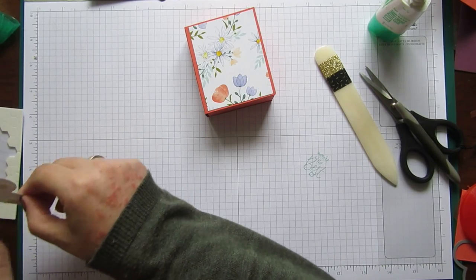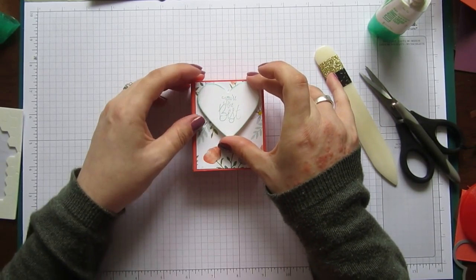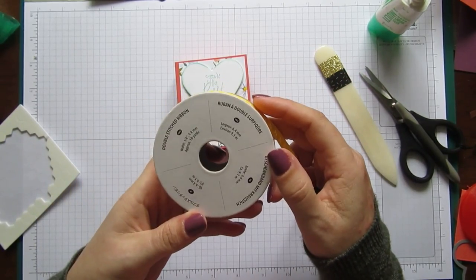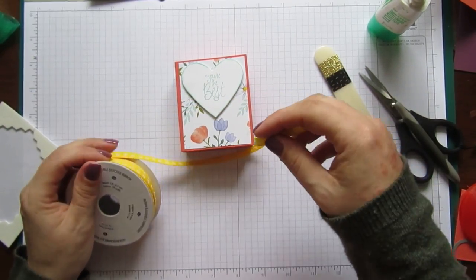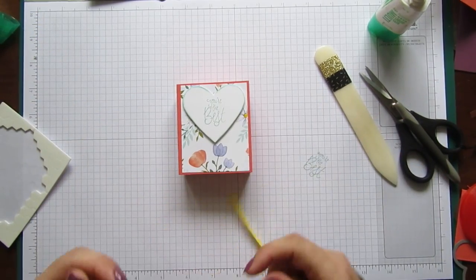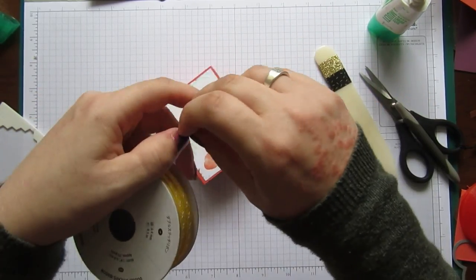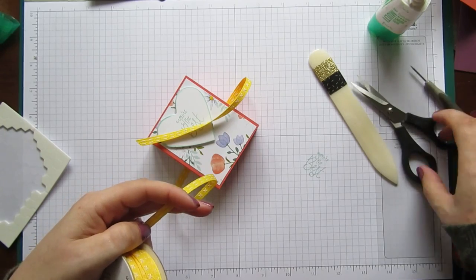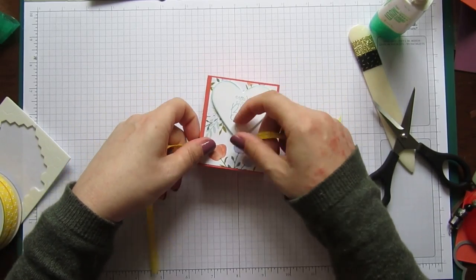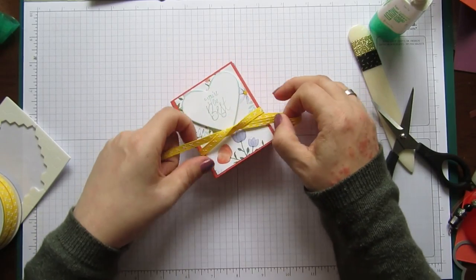Okay, so there's our little heart, which I'm going to pop quite high up actually, because I want to use some of this gorgeous double stitched ribbon. I don't know if I've shown you this before, but you've got the crosses on one side and then the little stitches on the other. Again, this has got Daffodil Delight in the paper, so this will coordinate really nice. Be a nice bright little box, I think. So I'm just going to snip some of that off, and then this is just going to keep the box closed and also makes it look really pretty.